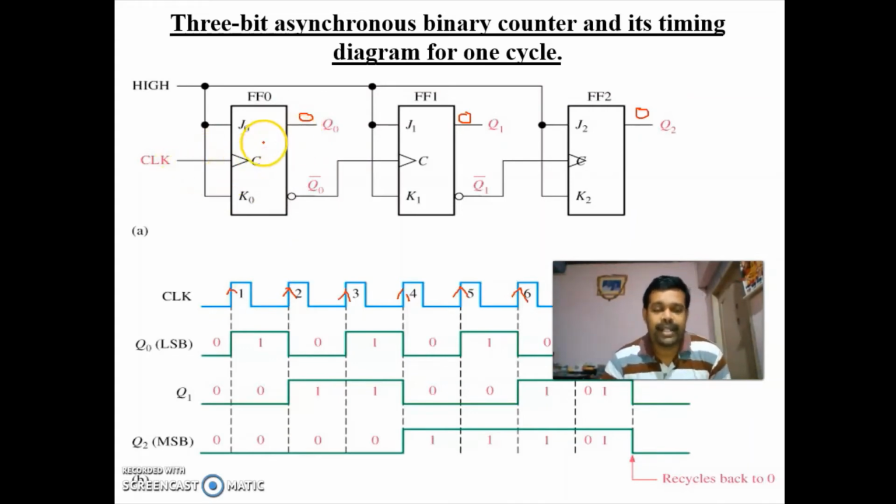So during the first positive edge, the 0 will be converting to 1. At that time, here you will be having 0, so this will not conduct. If this flip-flop is not conducting, this will also not conduct. So during the next clock pulse positive edge, this 1 will change to 0. At that time, the value you're having is 1 here. So this 0 will toggle to 1. At that time, the value you're having is 0 here. So this will not conduct. So the same output will be coming.